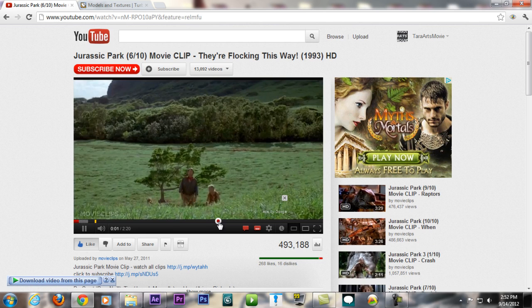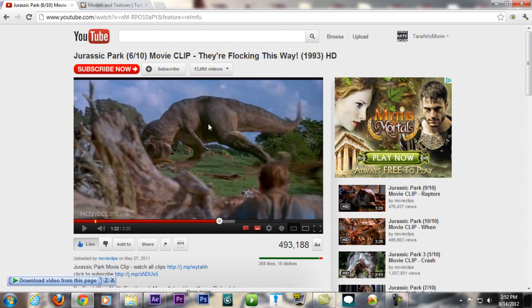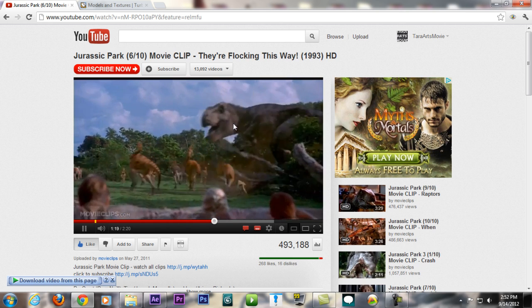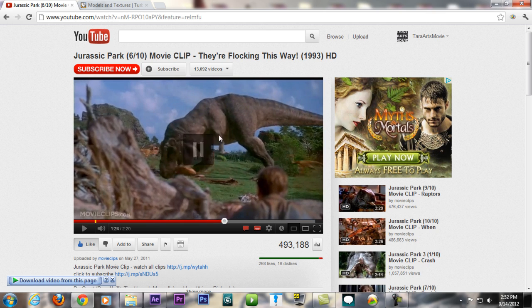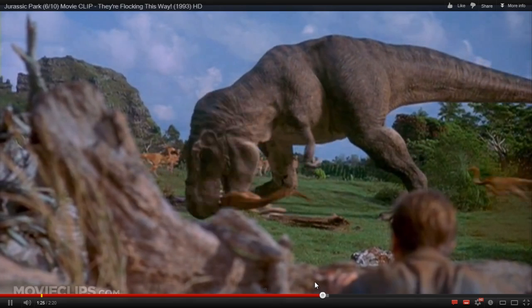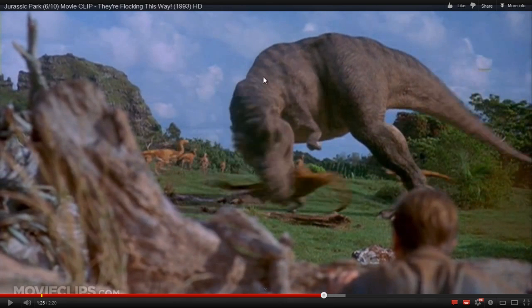This is my favorite clip from Jurassic Park. I mean, look at that. When you see this, it's not like you're seeing 3D objects. It's like you're just watching a T-Rex. So realistic. If we zoom in here, you can see on the edges of the T-Rex, the T-Rex is brownish, by the way, and the sky is bluish. But on the edges of the T-Rex, it has some kind of glowy bluish color from the light.